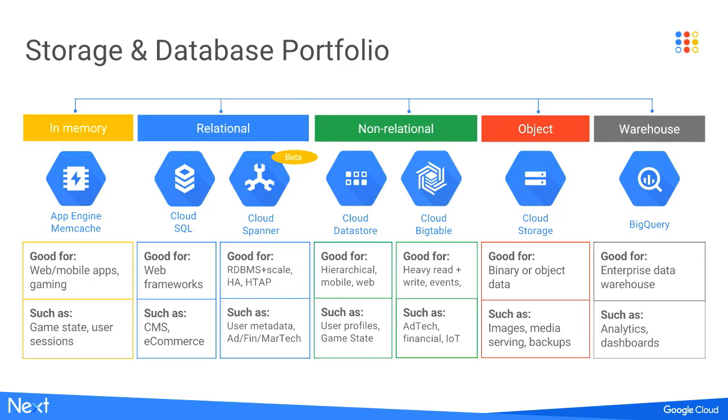So how do I decide? So here's a quick overview of all the things we've talked about today. We left out persistent disk, which we can talk about, which is our block storage device, and Firebase, because it's too big a slide. But effectively, this takes you through our options.